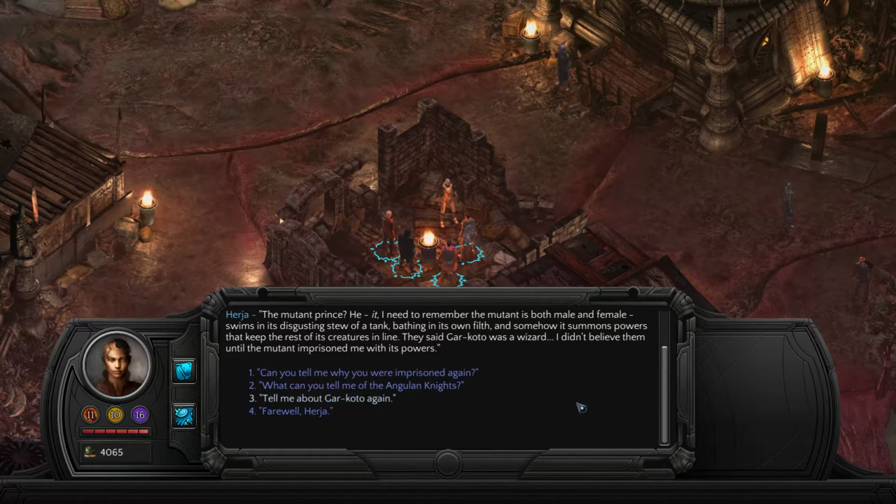I asked what she can tell me about Garkoto. The mutant prince? I need to remember that the mutant is both male and female, swims in a disgusting stew of a tank, bathing in its own filth, and somehow it summons powers that keep the rest of its creatures in line. They say Garkoto was a wizard. I didn't believe them until the mutant imprisoned me with his powers.